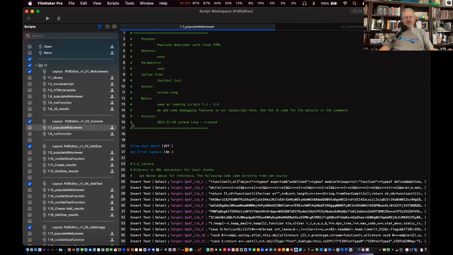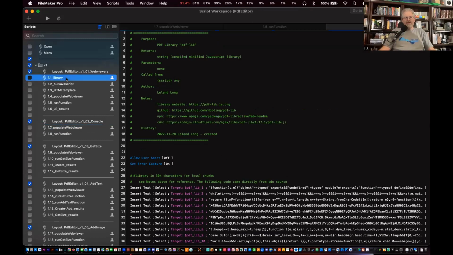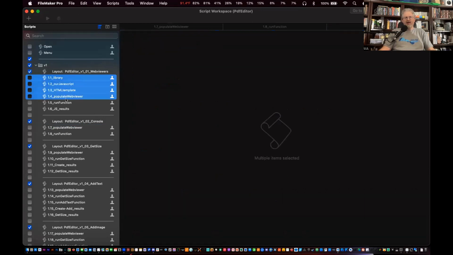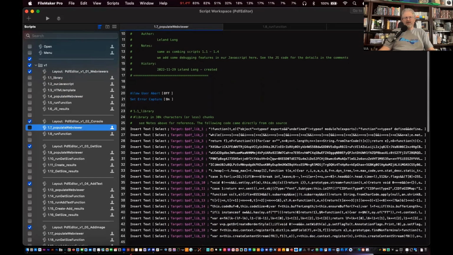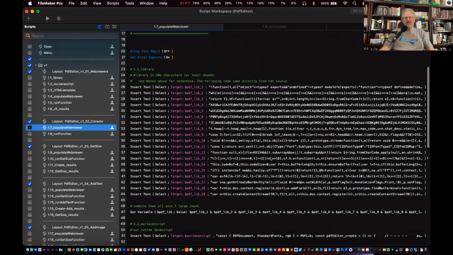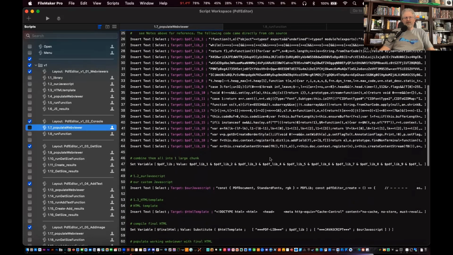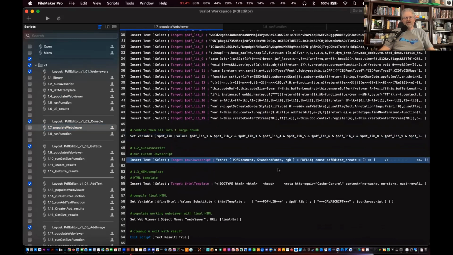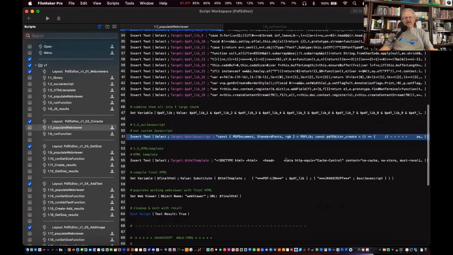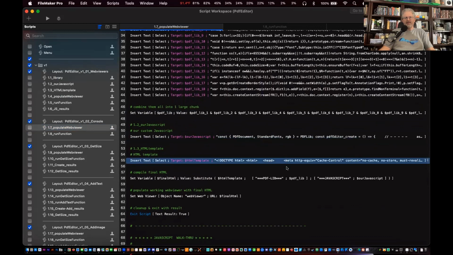As I told you yesterday, the scripts we used yesterday, four of them in total, did all of the work of populating our web viewer. From now on, we're going to combine those all into one script. So here's that script. Here's our 19 lines of library. Line 47 is where we concatenate them all together to end up with one variable. Then we have a separate variable for our custom JavaScript, and a separate variable for our HTML template.